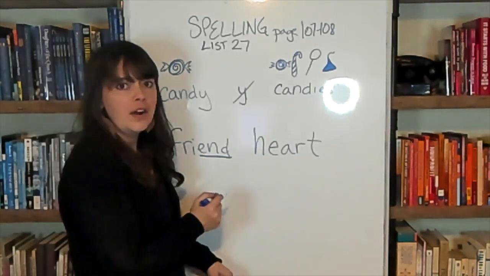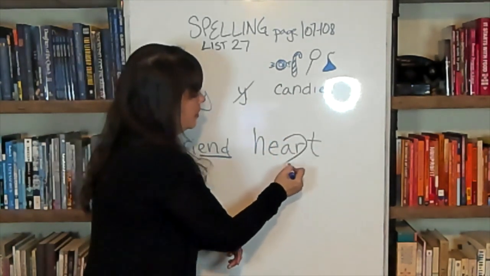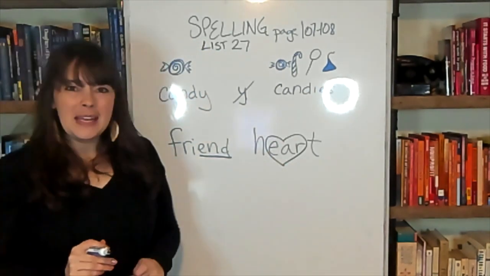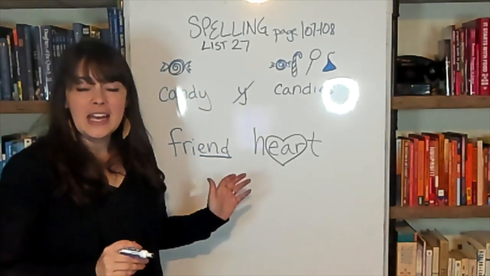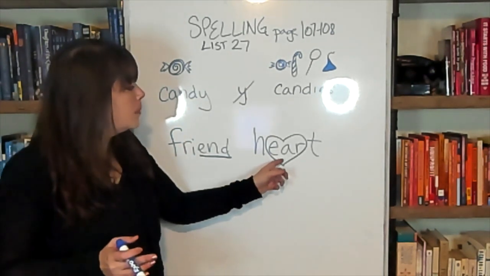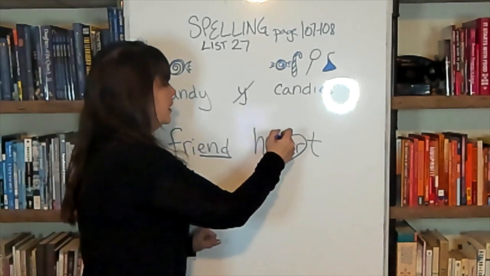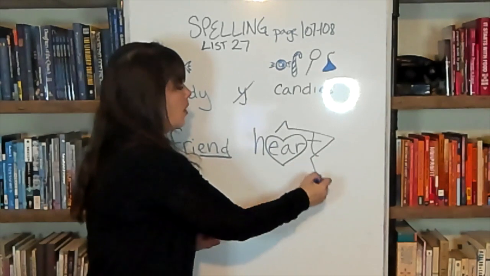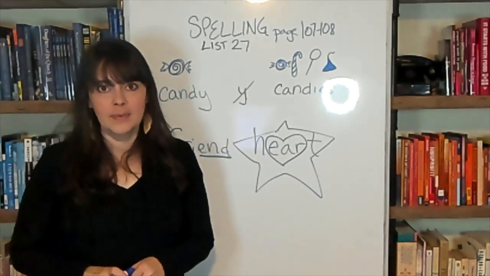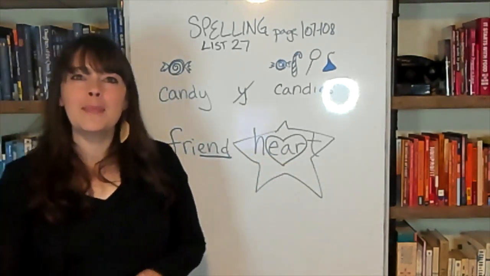Now, what about heart? Heart. Well, let's put heart around here. These letters in the middle, normally when we see these letters, we would probably read it ear. But I want you to remember that this, in this case, heart. Those middle letters make the R sound like star. Heart. So, friend, heart. Those are your memory words.